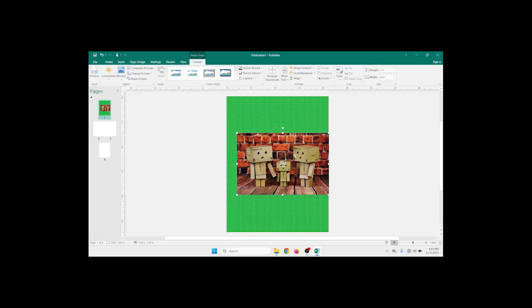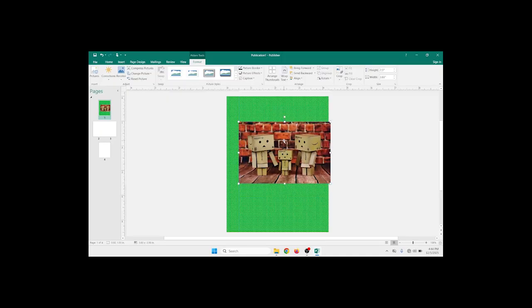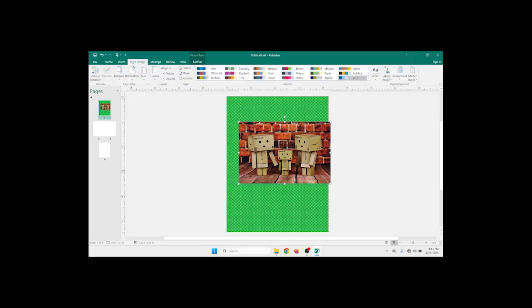Once I do that, the image is moved to the workspace. So here, if you click and drag near the middle of the image, you can move it. And you'll notice as I do, I'm kind of snapping into certain spots as a blue line shows up. That's a guideline, and it's indicating where my margins are. And honestly, I think my margins are a little bit restrictive. So to get myself a little more space, I'm going to go to Page Design, Margins. I'm going to go from moderate to narrow.